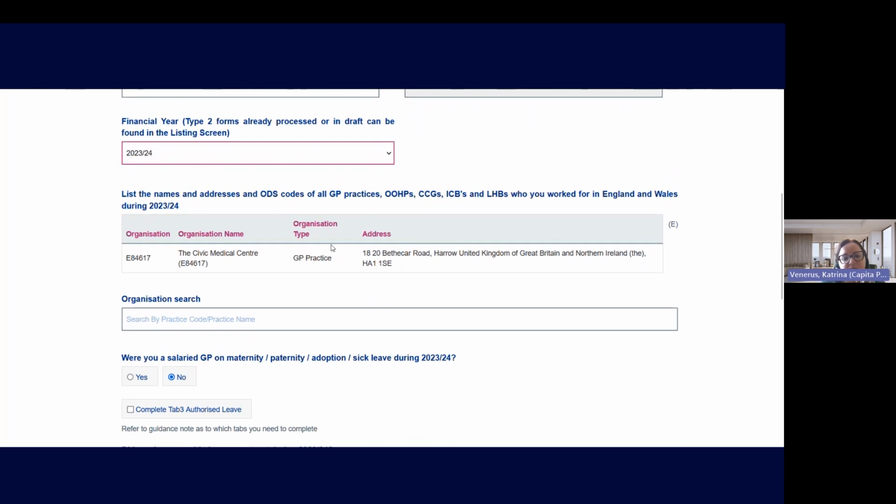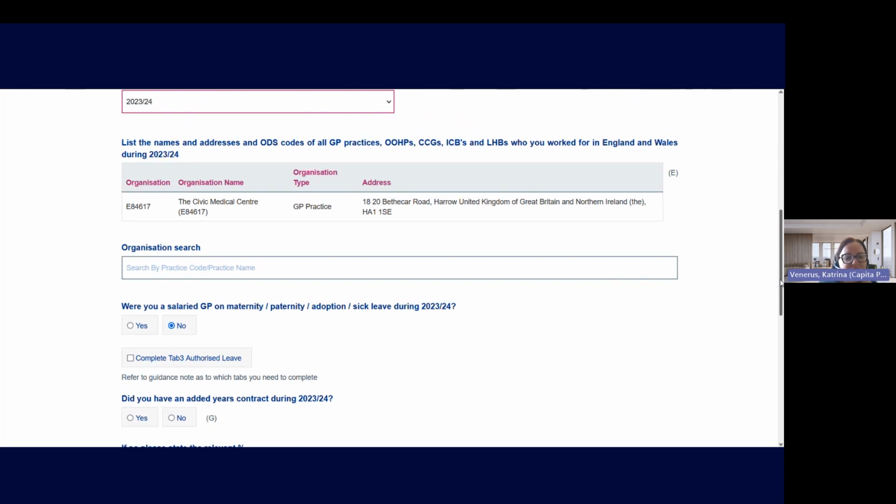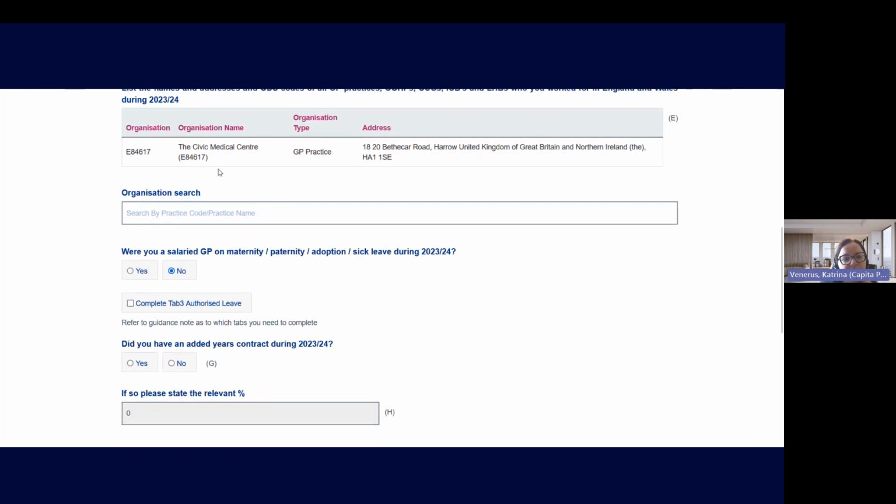This will then populate with the practices that we have salaried contributions for. So if I had worked at more than one practice as a salaried GP, there would be multiple rows here. The fact that I've worked at my solo organisation, out of hours provider anyway, and I've done locum work, we don't need to worry about that for this first part. We'll see this when we go on to the second tab. But if we do need to look up any organisations, if they're not showing on the form for a practice I've worked at, then we can enter the organisation information and search for that.